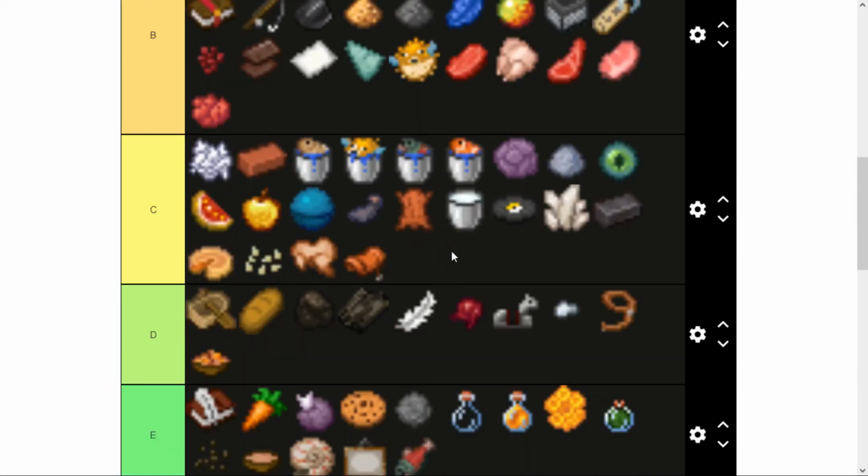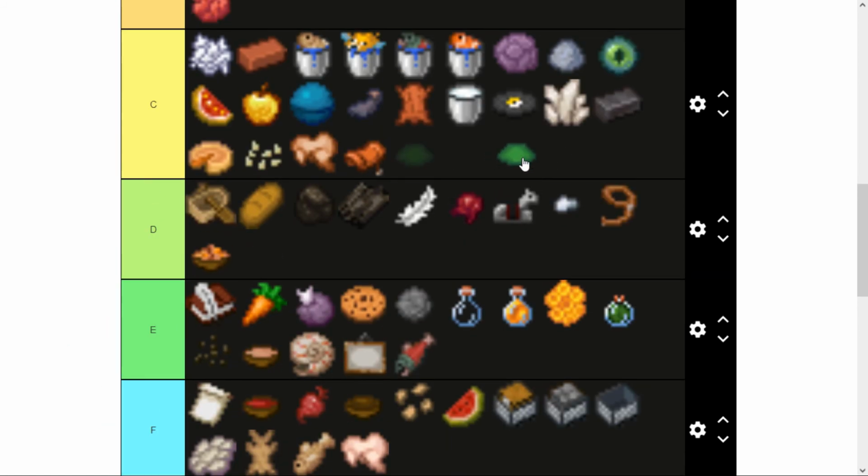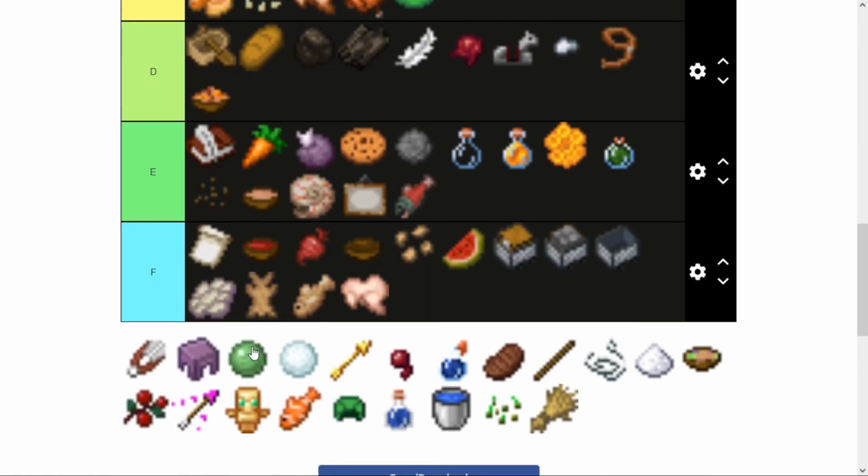Saddles. C tier. They're fine. Turtle scute is in C tier as well. They make some of the best defensive potions with the Potion of the Turtle Master, but they're also just kind of lackluster because they're so difficult to get, so, yeah, pretty average.